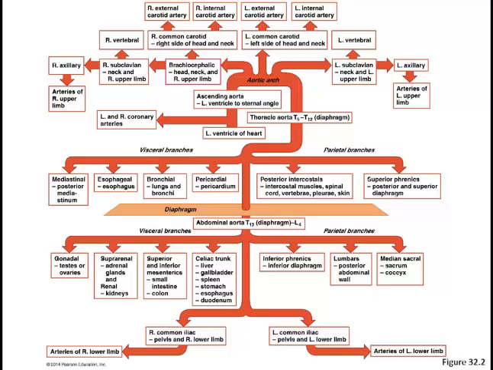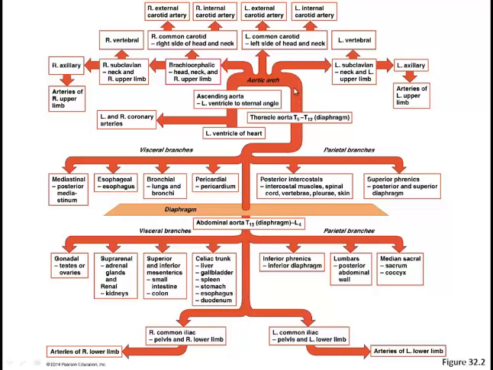So if you start at the heart, we've got here the left ventricle. Immediately leaving the heart, the first vessels that branch are the coronary vessels that feed the myocardium of the heart. We learned that a couple weeks back when we talked about the anatomy of the heart itself. The ascending aorta gives way to the arch of the aorta. The arch of the aorta then occurs posterior of the heart through the thoracic aorta all the way down to the diaphragm, and then turns into the abdominal aorta, ultimately going to feed the lower limb.